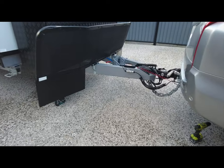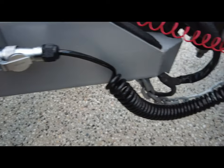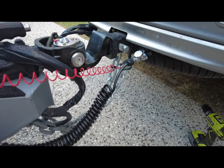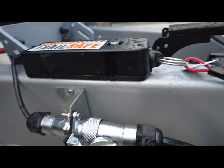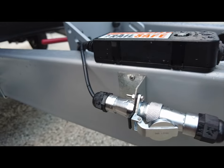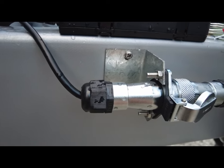So we got everything home, just cable tied the wazzer connection onto the A-frame of the caravan just to get us home. And now I've just finished securing it properly. I'll show you what I've done. The auto electrician that installed the rest of this system on my car gave me this mount for the wazzer connection on the van. So when I got home, all I needed to do was drill a couple of holes, self-tapping the screws to lock it in place, put it on.